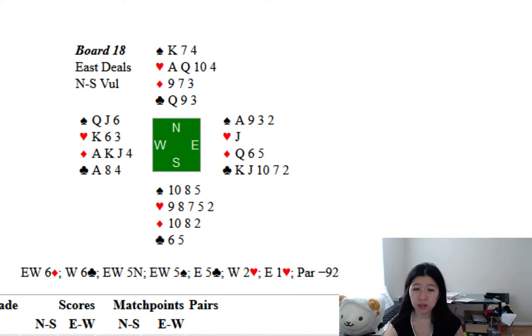As to what lead is correct on this hand, I'm not really sure. Ace of Hearts is actually a possible lead, and if you do lead the Ace of Hearts, you continue the Queen of Hearts, driving out the King, and now East-West actually has to guess the club suit correctly in order to make their contract.